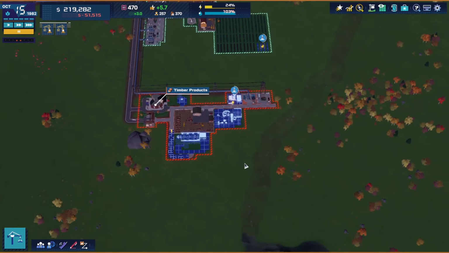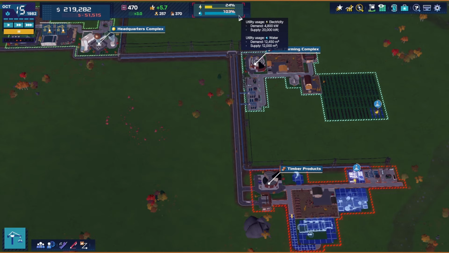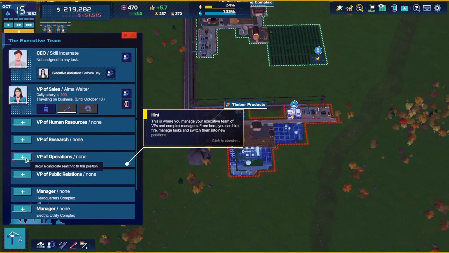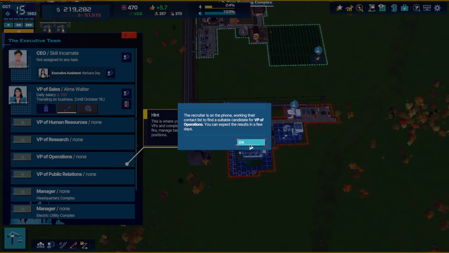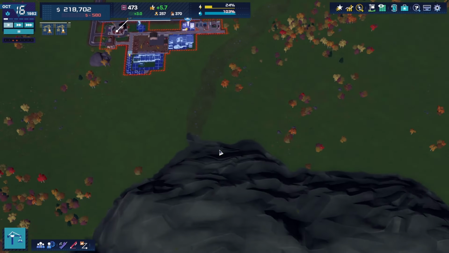Okay, so our next problem is we are out of water. Look at that. Not good. Now the good thing is we can fix that by hiring a vice president of operations. Now we're going to have to wait a bit for that.